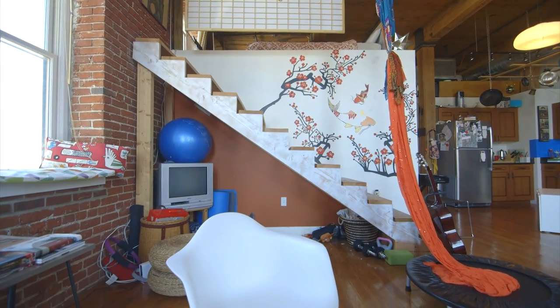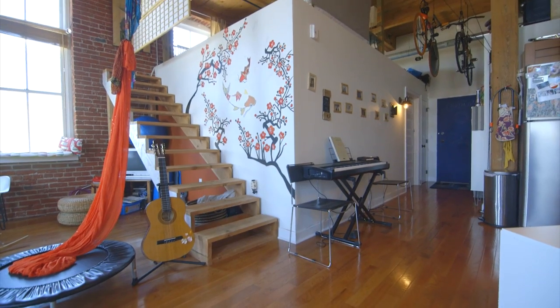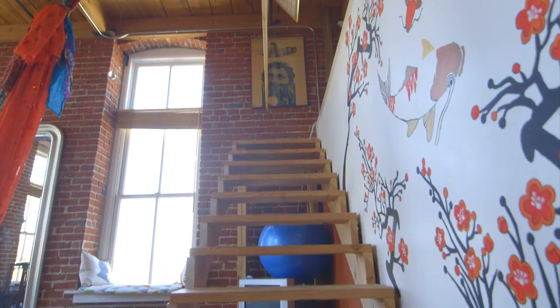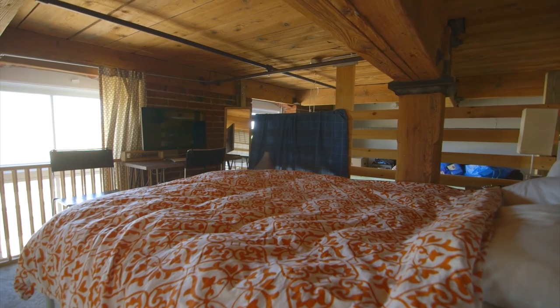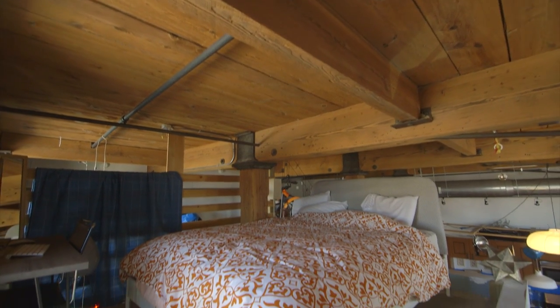I'm Karen. I live in this beautiful and unique loft in Fishtown, Philadelphia, with my son who's three and a half years old. When I first moved to the loft it was a one bedroom. When I had my son, I gave him my bedroom and built myself a little loft above his bedroom with stairs going up. To make extra money I rent my loft through Airbnb, and having it renovated would make it more comfortable for all the guests.